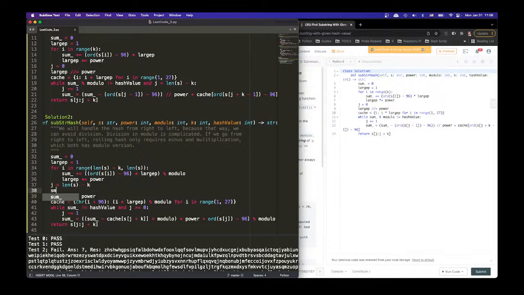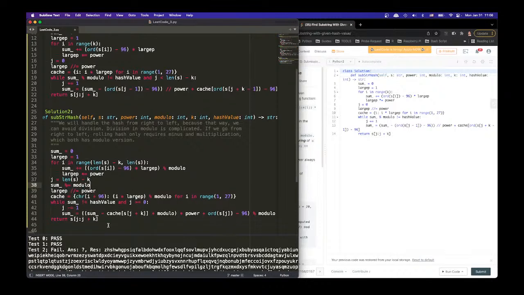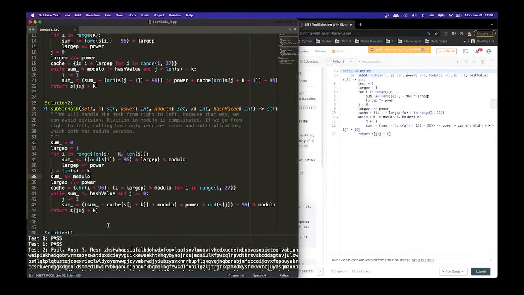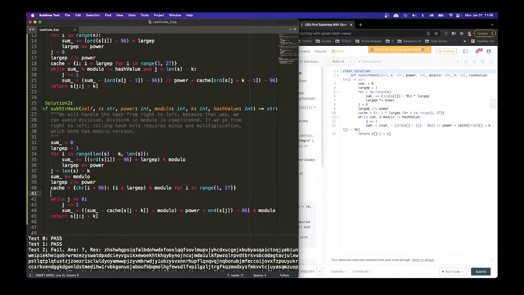So we say sum equal to modulo. No, we have to go through every single one, and we have to record. So we're going to have to say first one.